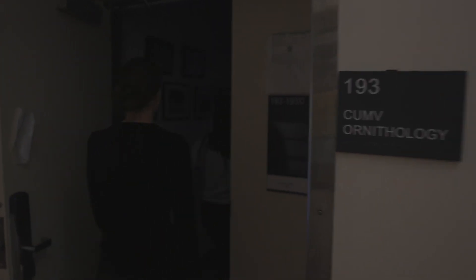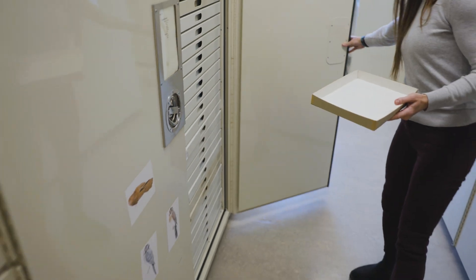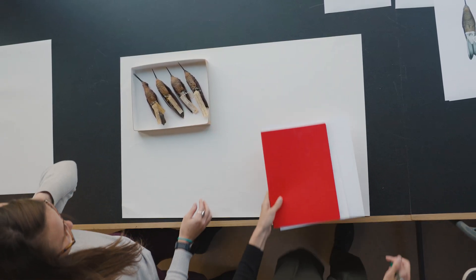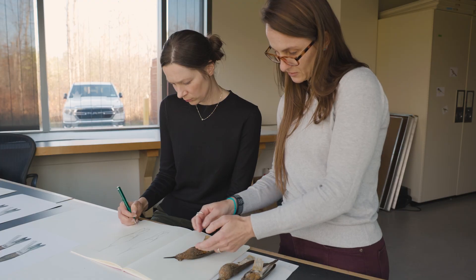Let's go grab some birds. This was my first experience collaborating with an artist for a paper, and it was really cool for me because I saw just how powerful it is when you can work with somebody who's talented and knows how to translate really dense scientific topics for broader audiences.